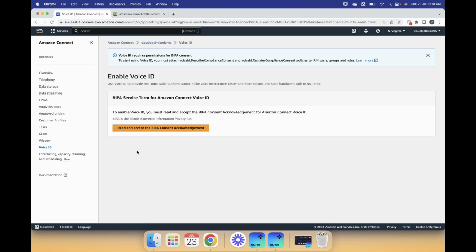Then you have Voice ID. So Voice ID is really, you have a call center, right? And then someone might call you and say, "Hey, I am the customer." How do you recognize it? Maybe they stole the verification information, or maybe they got the verification information somehow. But you want to make sure that person is who they are saying, and Voice ID will help recognize that voice, record that voice, and then it'll do a real-time caller authentication to make sure it is the genuine caller and not a fraudulent caller. So that's voice authentication.